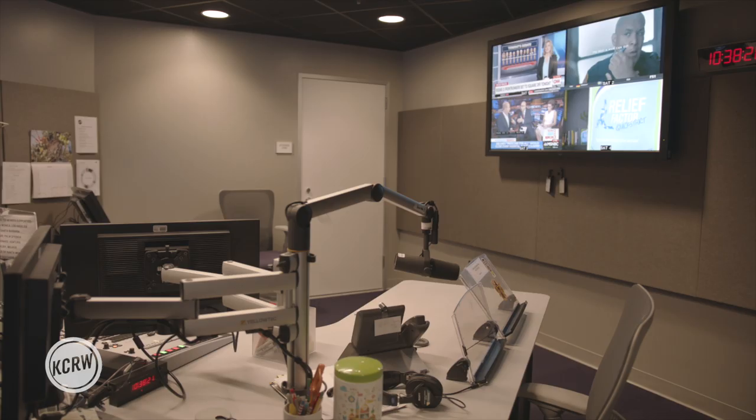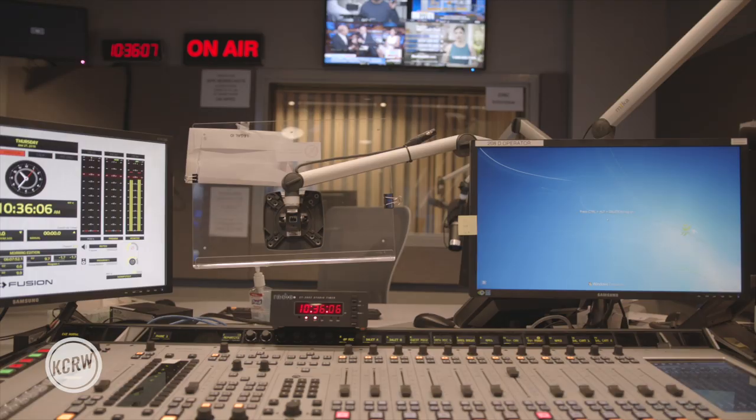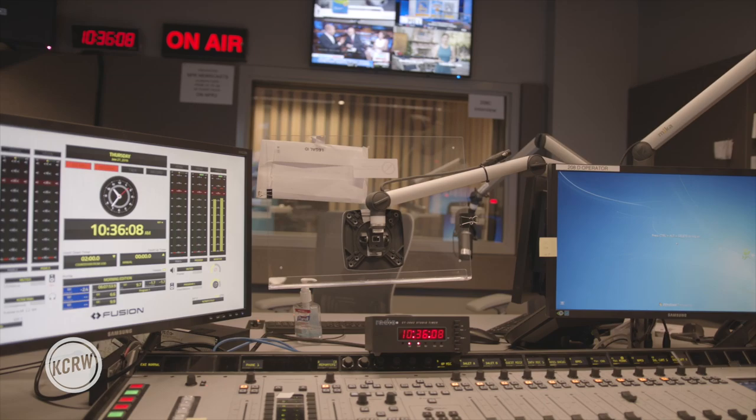This is the on-air control room for news and talk. It's on the second floor here. We designed the space so that we could either have the talent in a studio removed from the control room, which is traditional in most radio stations. In our old location, the talent was very accustomed to sitting directly across from the operator who would sit here. So that's the way they still use it in this new location. And the space is set up so it can support either activity.